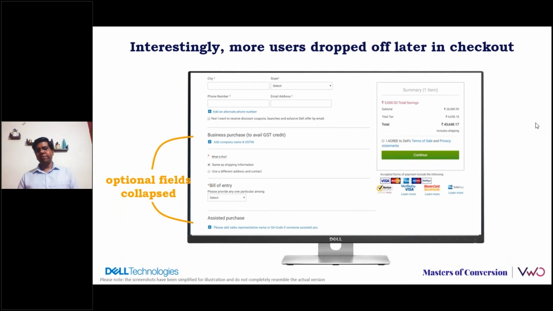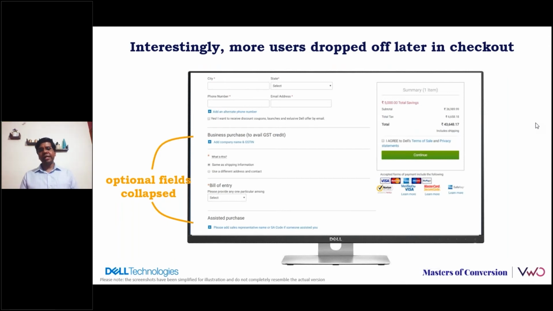So it was interesting. We did achieve a partial objective of encouraging more people to move forward from shipping to payment. But beyond that, they were not very interested in moving. And when we analyzed again what happened, we realized that more than 22% of the users who place orders avail GST. For those of you who are familiar, if you have a GST ID, there's a GST credit for small businesses and certain individuals. So you get some benefit when you give your GST details.